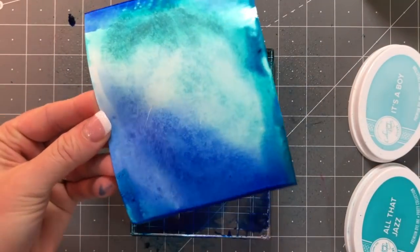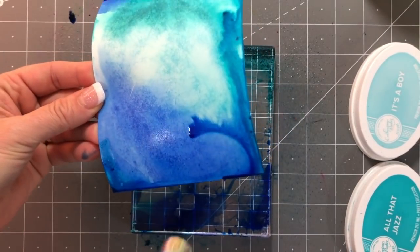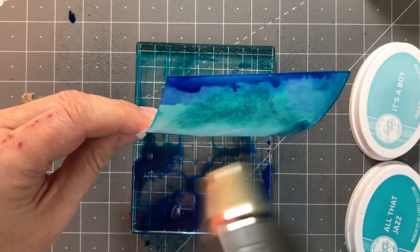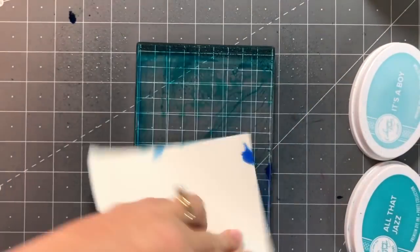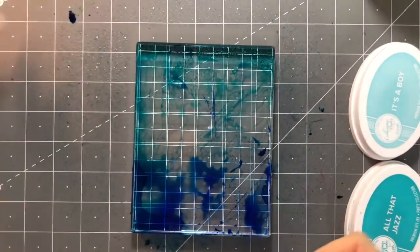I'm going to grab my heat tool and heat it and dry up some of those spots. And then if I feel like adding more depth to the watercolored background, I can dip it in again, kind of move and tilt my paper so the water droplets move around while heating it, and it creates a really interesting background.